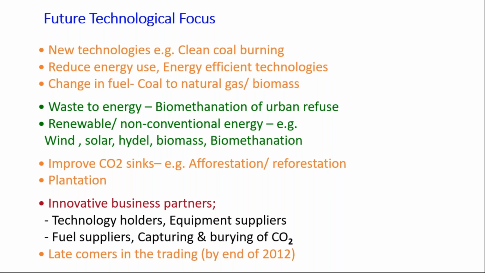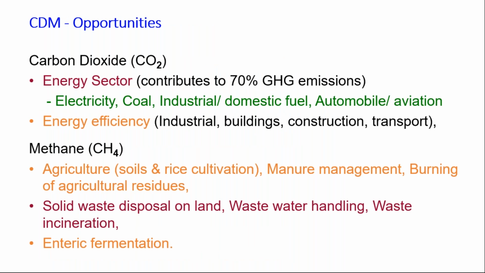Then latecomers in the training and other opportunities in the CDM, that is Clean Development Mechanism. So we have already discussed global warming controlling techniques, and joint implementation is one of the techniques, and the second one is CDM. So we have these opportunities in this CDM. So carbon dioxide controlling is the main part.